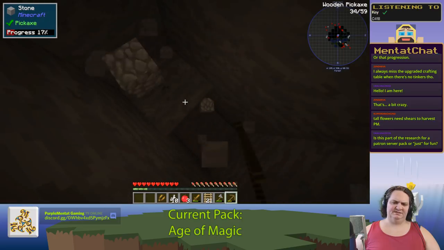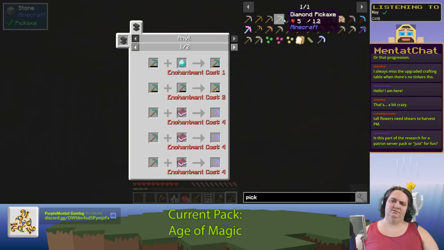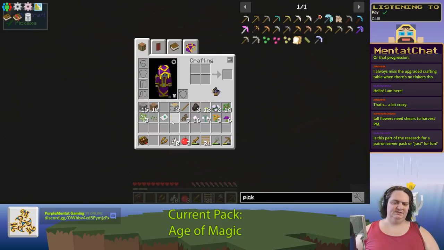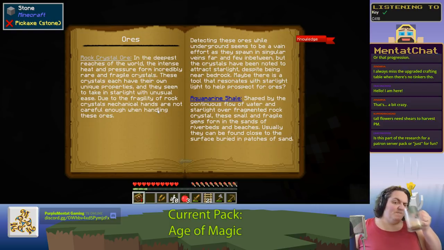Oh, if I can't make a stone pickaxe, how the heck do I even get my hands on iron? Wouldn't any other vanilla pick work? Oh, the Astral Sorcery. Stick and rock. Deepest reaches, the intense heat and pressure form incredibly rare and fragile crystals, each with their own unique properties, and they seem to take in starlight with unusual... Ah, okay.